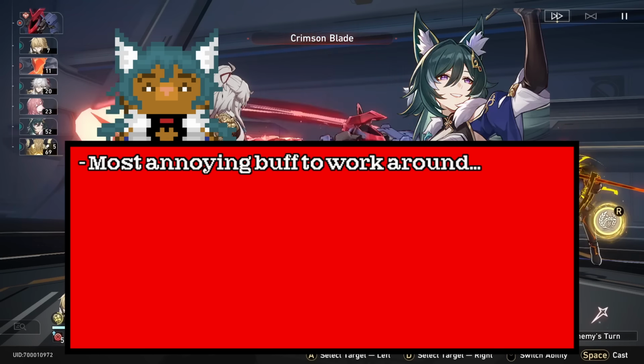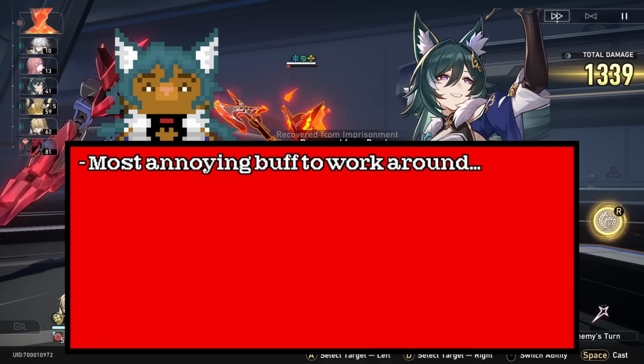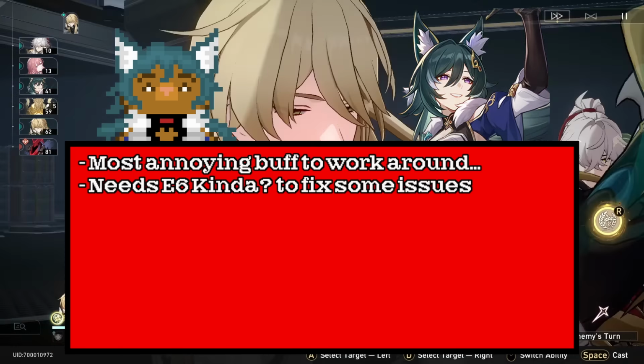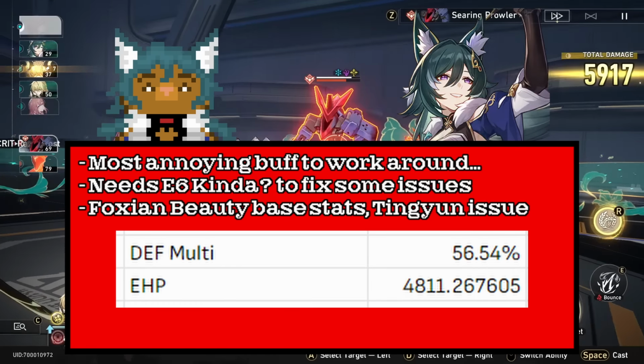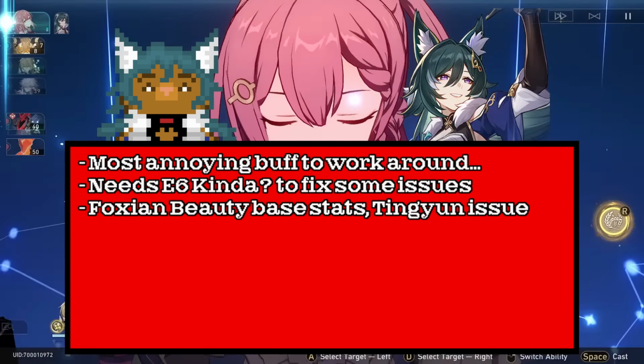Any ally that cuts in before your DPS can potentially ruin Yukong's buffs, and any CC on a DPS ruins this too until the speed syncs back up. This is also why E6 can be nice to avoid this issue in some cases. We also have low base stats. She's just as squishy as Tingyun, who we all know and love or hate for being the character with the most deaths in the game.